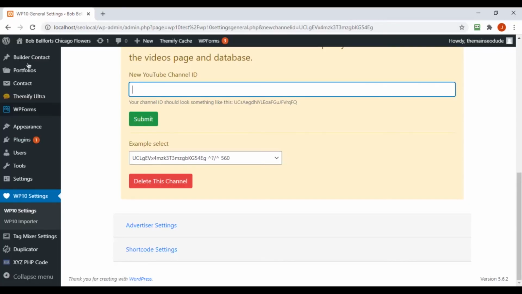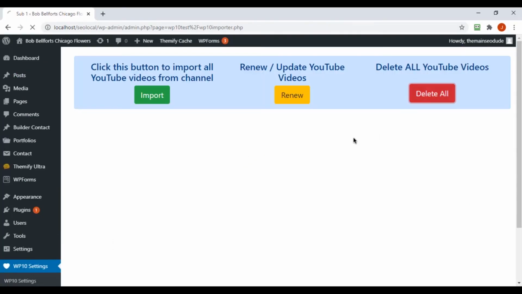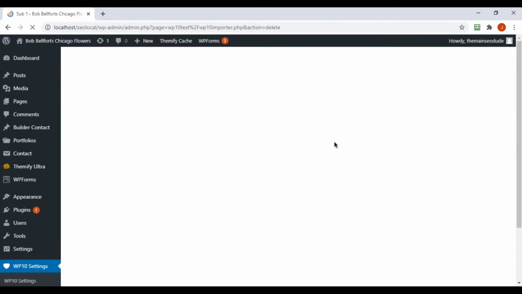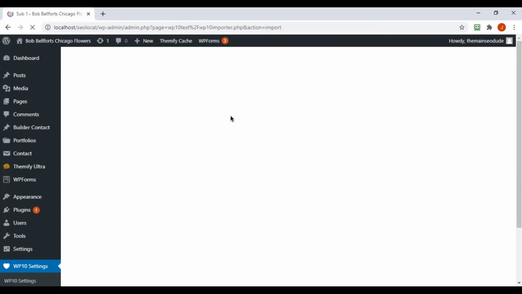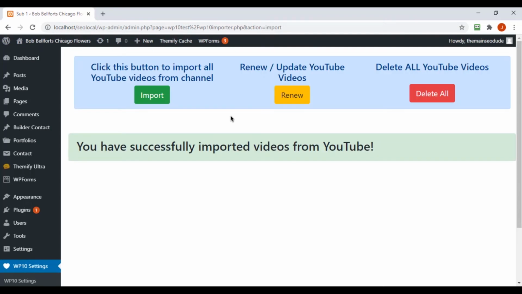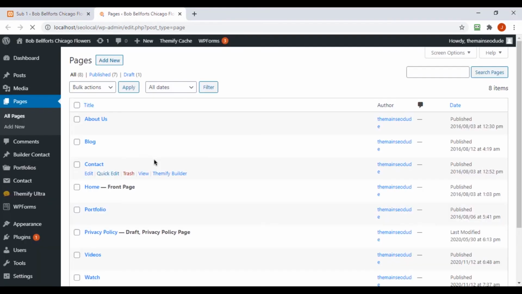So if we head back to our browser and go back to the importer page and delete everything that's currently in our database, should be no problem. And then we should be able to quickly run an import. Technically this will take a second, because right now it's going through sleep cycles, multiple cycles of importing, getting 50 videos from Haggerty and 50 videos from Motor Trend, so it's doing both channels in real time. And look, no errors. Wow, we did it the first time. I almost thought there'd be some errors.